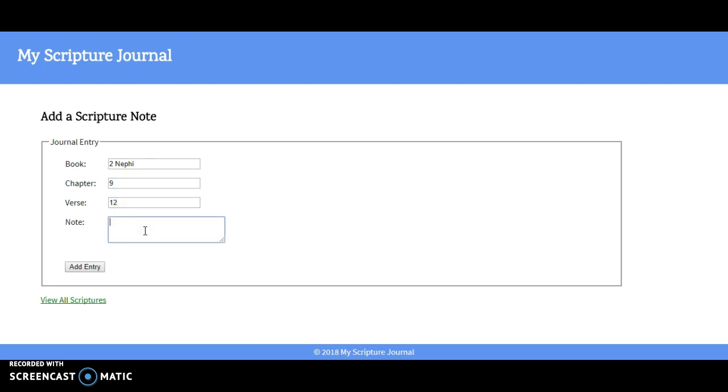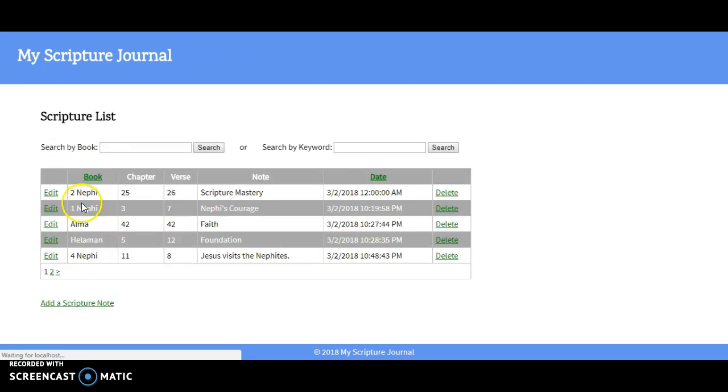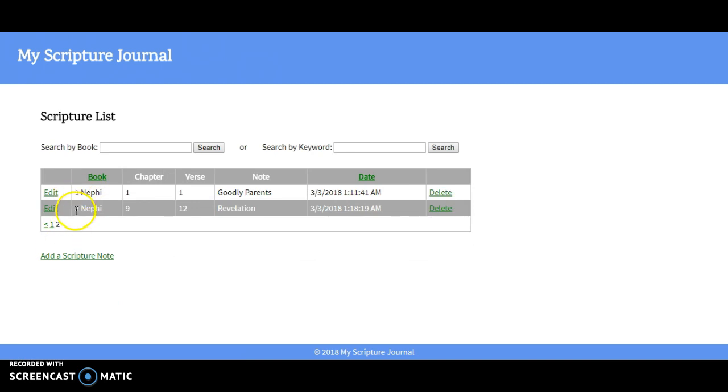And this one, I think, is about Revelation. We can click add entry, and if we come over here to our second page, we have our 2 Nephi, chapter 9, verse 12, Revelation in there.